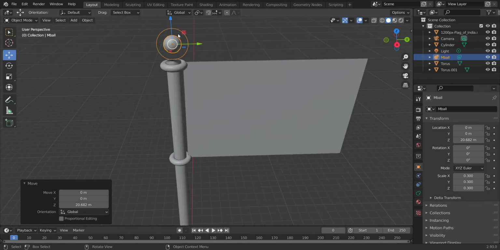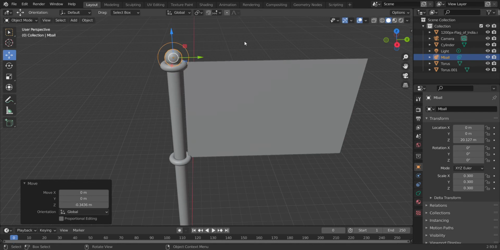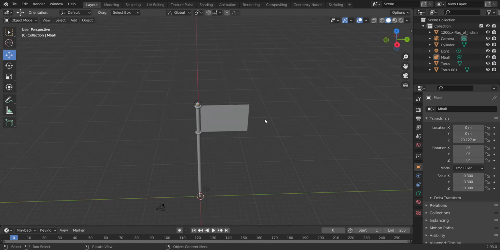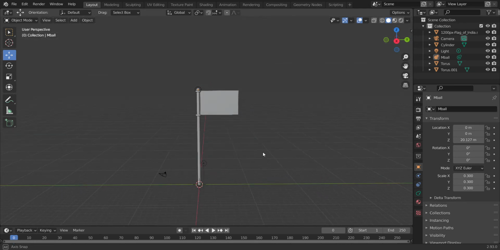And now it's better. Now let's drag it down. And perfect. So as you can see, our stand is almost ready.